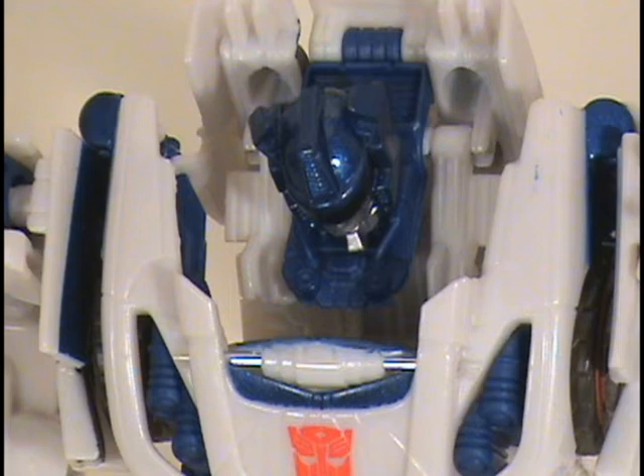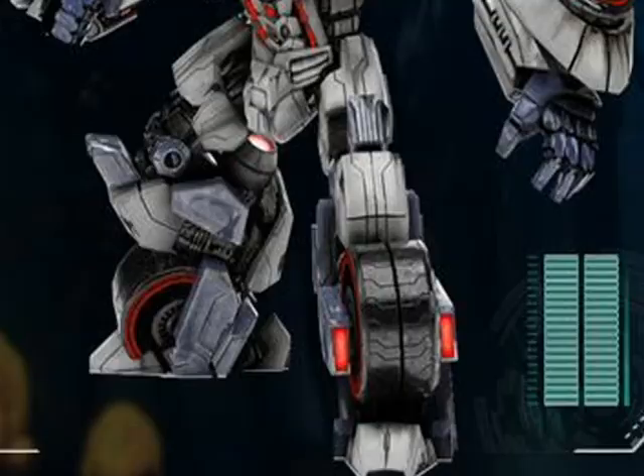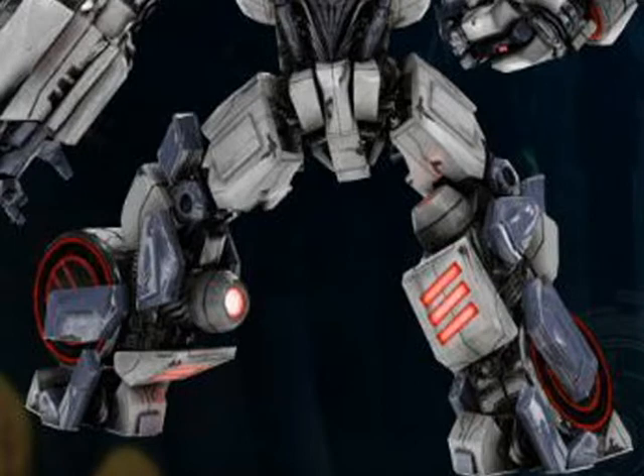The other thing I didn't like was his legs. His legs are very skinny. If you looked at the concept art or you looked at his character in the game, then you'll notice he's got kind of thick, weighty looking legs. I know they made the legs simplified and skinny so that it would work better with the transformation, but I feel like they just look really bad.